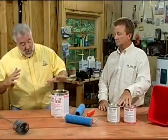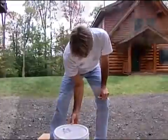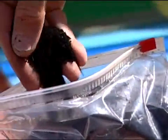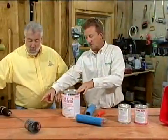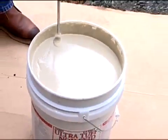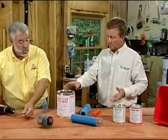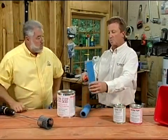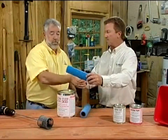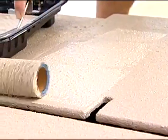Now, is the actual Tuff Coat — this is going to be our new decking — is this a two-part product or a single-part product? This is a single component, water-based. The rubber granules are actually in the material. So we'll take a drill and a squirrel cage mixer and just put it inside — stir it up for approximately a minute to a minute and a half until it's fully suspended. Then we'll pour it into a tray. You can use one of our special rollers — it's an open-cell foam roller so it actually picks up the rubber granules as you roll them onto the surface.